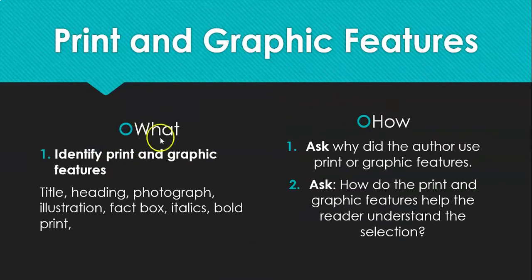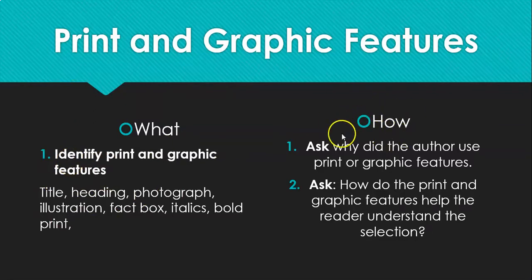Remember, these are the ones that guide you throughout the lesson, and they explain more to you the use of them. So number 1 says on the what, identify print and graphic features, like the title, heading, photograph, illustration, fact box, italics, bold print. Now, does that mean that's the only thing there is, boys and girls? No. I'm just giving you an example of the print or graphic features.